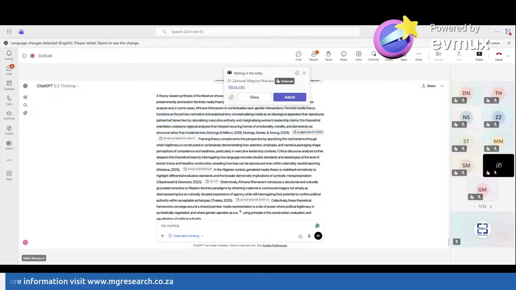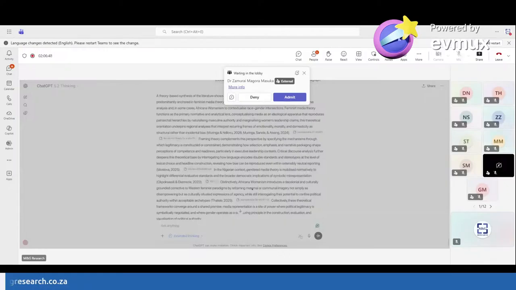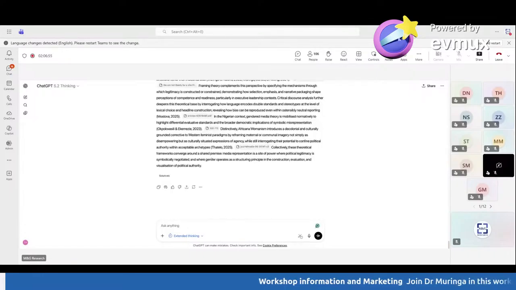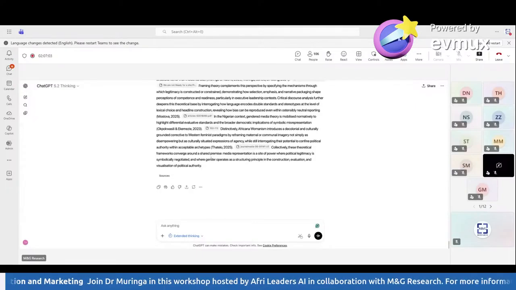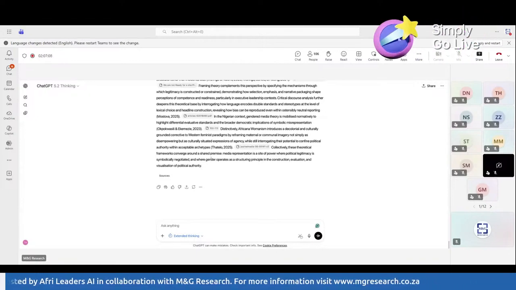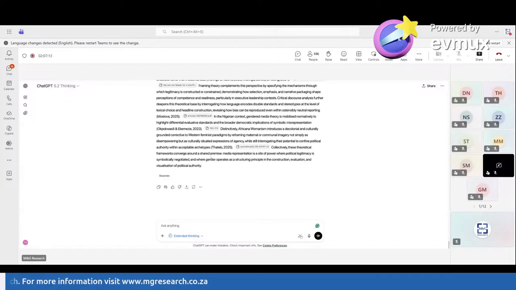Ladies and gentlemen, this is the short demonstration that we had prepared for you, right? We emphasize: do go and verify your information when you are done reporting your synthesis or your literature review. Ladies and gentlemen, I think we've come to the end of our presentation. We have demonstrated the difference between a descriptive literature review, and the difference between a methodological structure, a thematic structure, and a conceptual structure. This is what we had for you today.